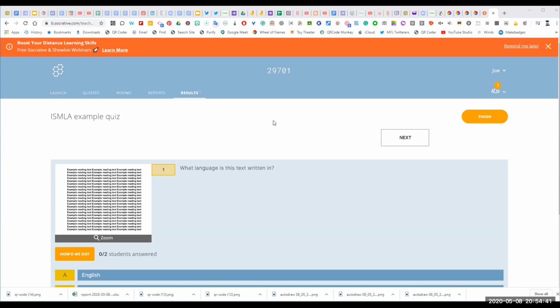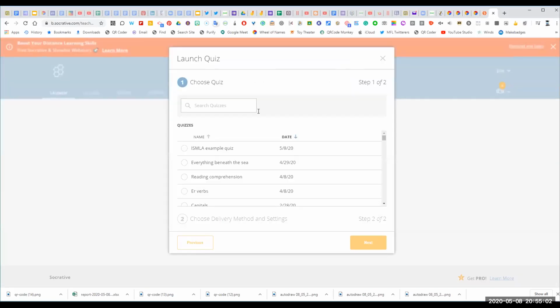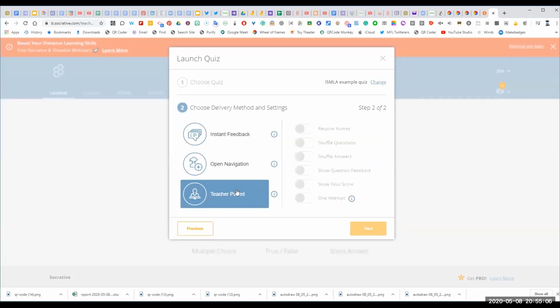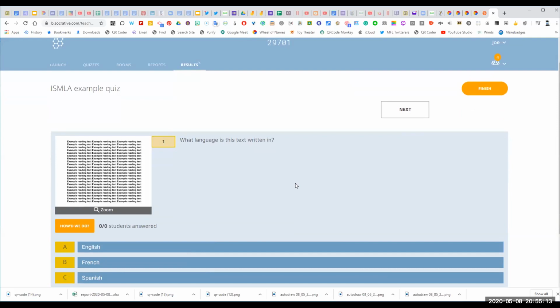And then once you're ready, I'll be able to show you how it works, as it were. Is that right, that I've just given one which gives you the login? It doesn't seem to have something where you put the... Hang on, if I click launch, have I done it wrong? Hang on, what have I done? Let's just do that again. No, hang on, this is right. Okay. If I click next, teacher paced, start. Yeah, that's right. Four people are in the room right now. Right. Yeah, no, that is right.